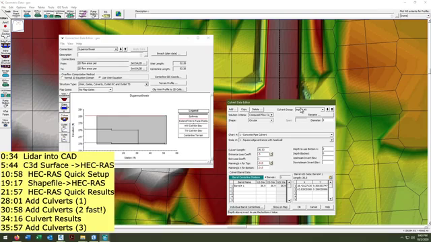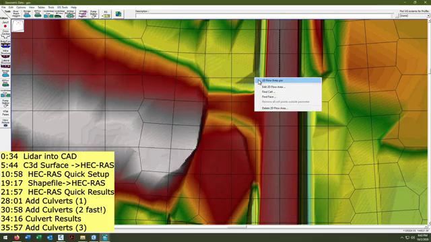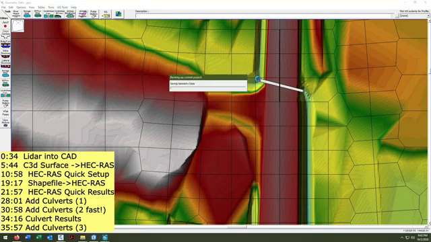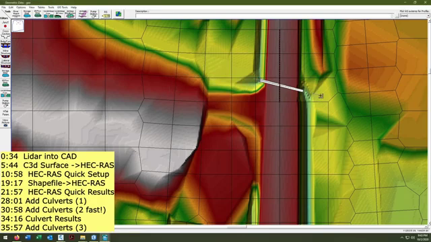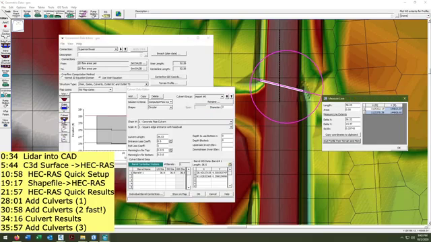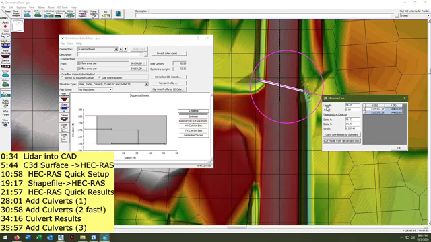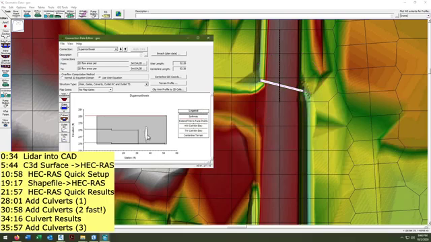And then I need to get the elevations of this. So what I'm going to do to get that, I'm going to draw, see, it's right in there, hold control, and go like this, cut profile. It's going to show me a couple elevations. So I'm going to grab 276.50, 276.20. Go back to my Culvert page, 276.50, 276.20. Okay, my Culvert on the map. Here we go. You can see it got drawn in right there. Okay, let's save this bad boy.